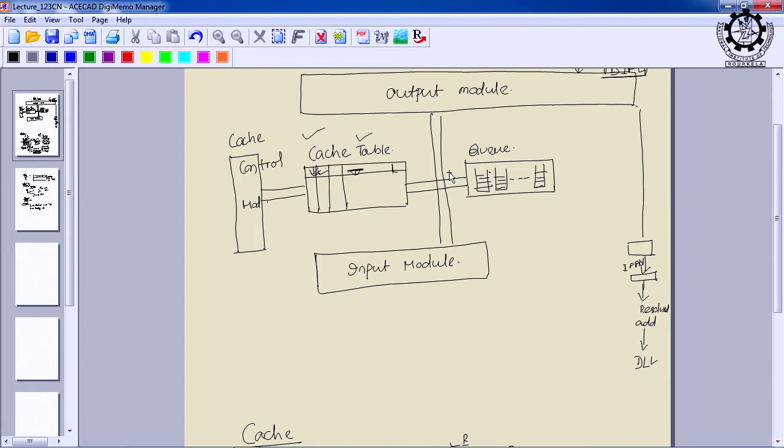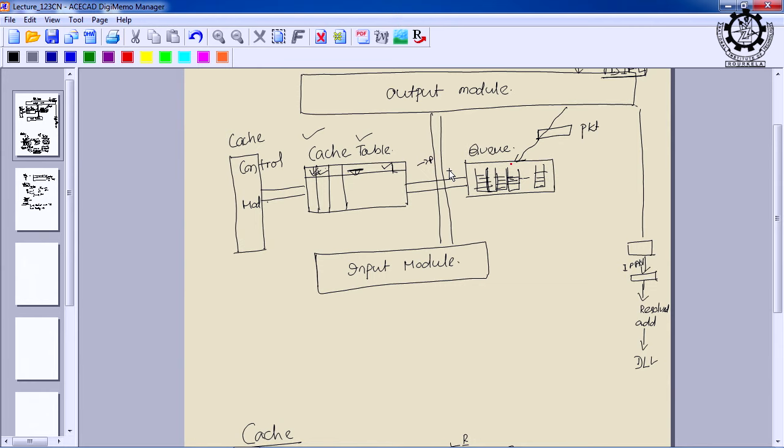So, now it checks for the queue number in the field whose value is pending, and in that queue it enters the packet. The packet is now enqueued into the corresponding queue for the same destination, because for every destination there will be multiple packets. So, it is enqueued in the queue matching the queue number in the cache table.